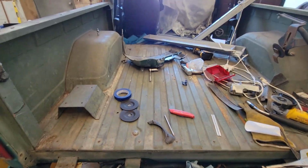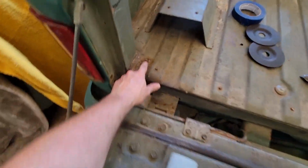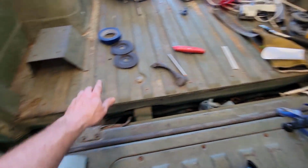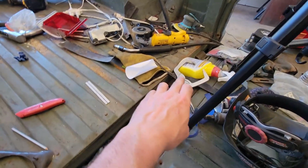Basically, what I noticed is I thought I was almost done and I was not. Realized I got more rust back here in this corner. Didn't realize it at first, but we gotta go ahead and get that taken care of. So today we're gonna go ahead and tackle that.